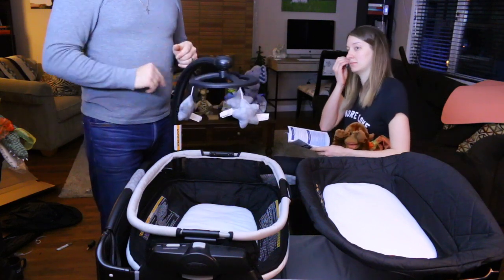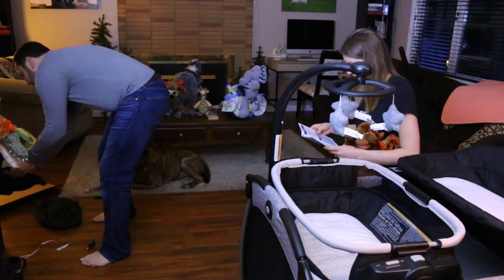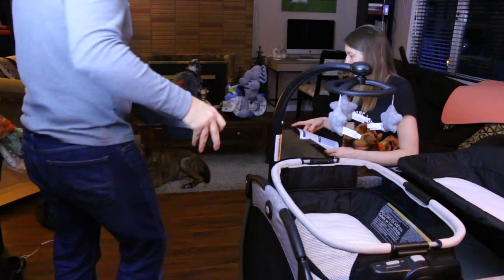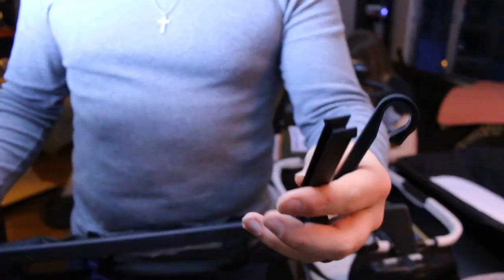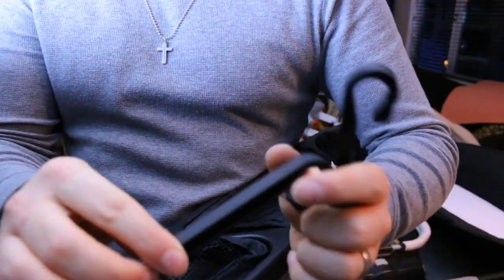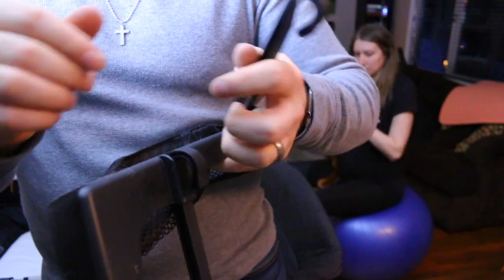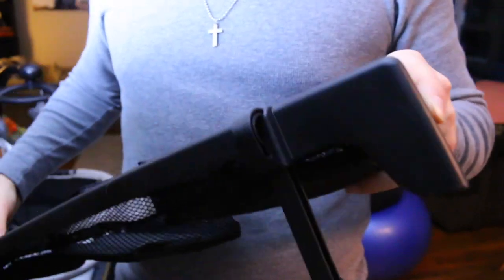Parent organizer. The parent organizer looks like this. It's got three pockets in it, and there should be two hooks left. The hooks go in. You can see them like this, and they go into the slot away from the napper. Just push them down in there. The other side, push them down in there.